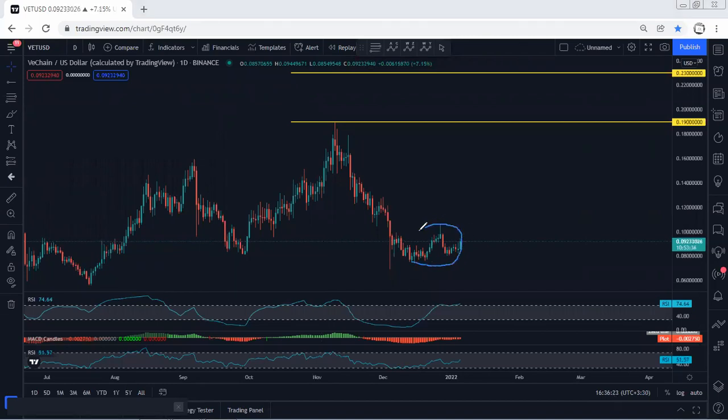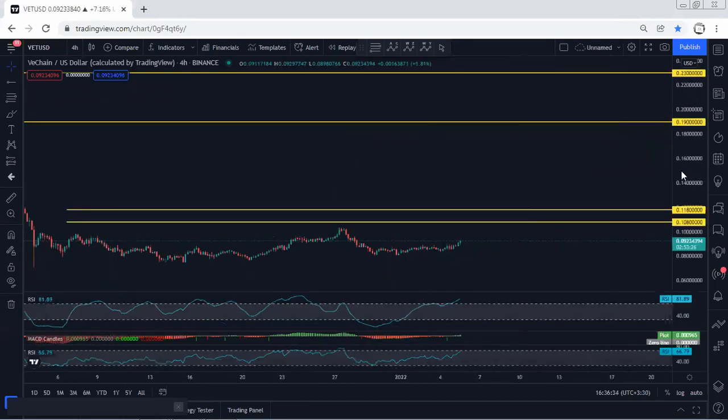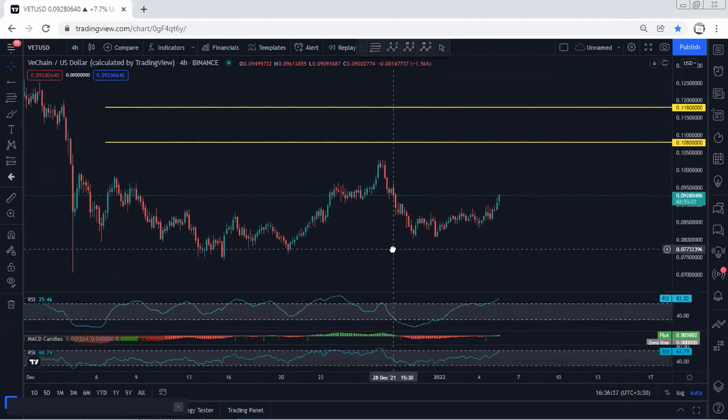Mostly, we want to see the breakout of this correction to confirm we are with an uptrend. If we get any opportunity for buy based on lower timeframe, we'll take it. And as you can see, based on the daily chart, we don't have any trade setup. And even if we move to the forward chart, we don't see any trade setup yet.